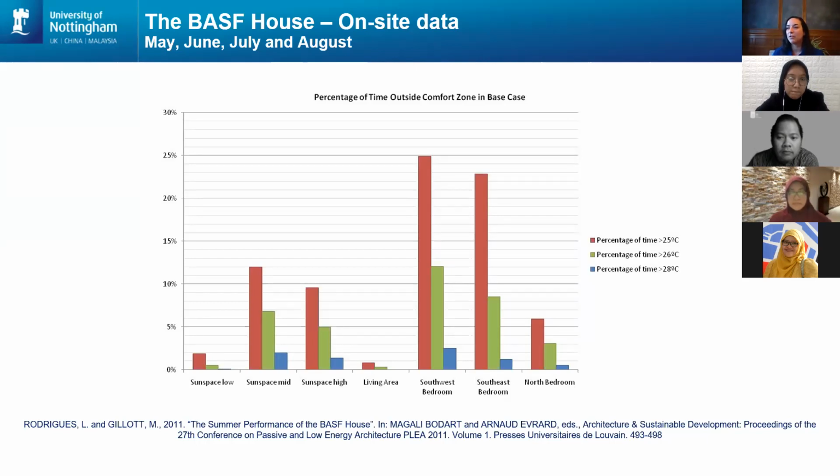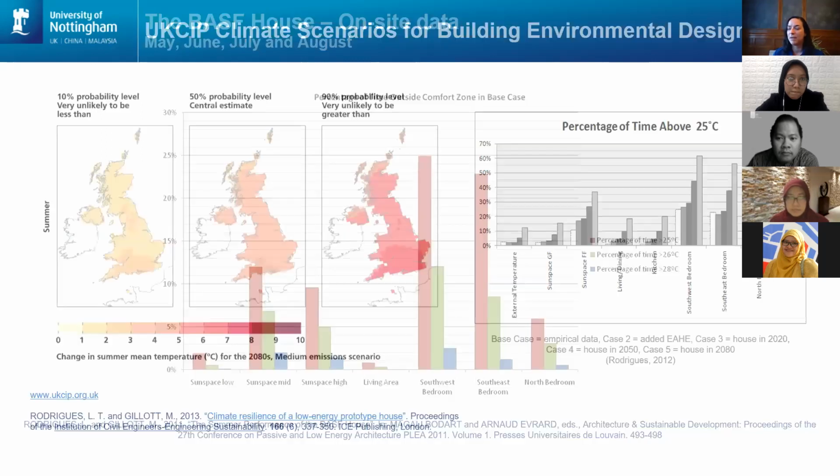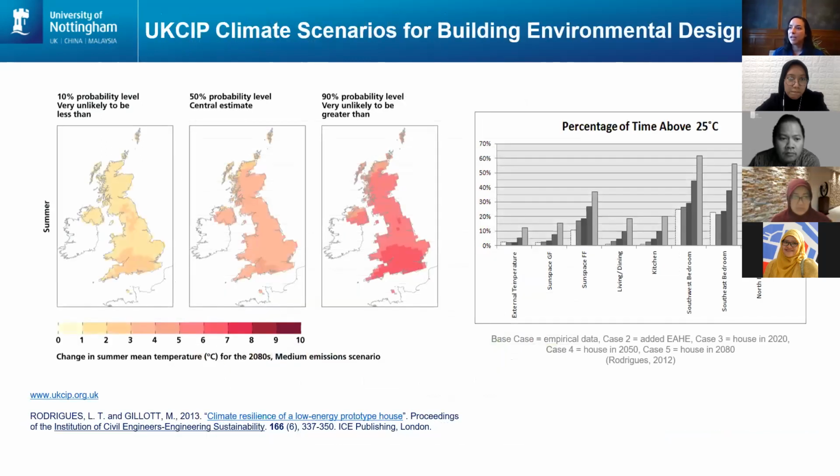And so anyway, on the today, back then, I realized there was quite a lot of overheating in the bedrooms. So I thought, well, if I look at future weather scenarios, so in the UK, there's an organization called UK CIP, Climate Impact Scenarios for Building Modeling, and they produce weather data that looks at different emission scenarios and what could happen with the weather then.